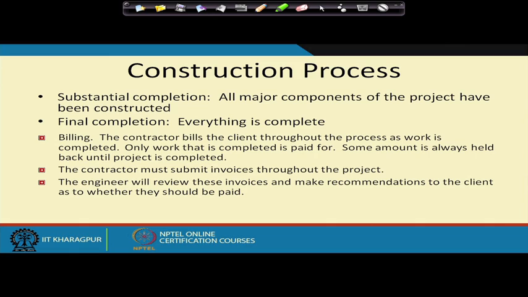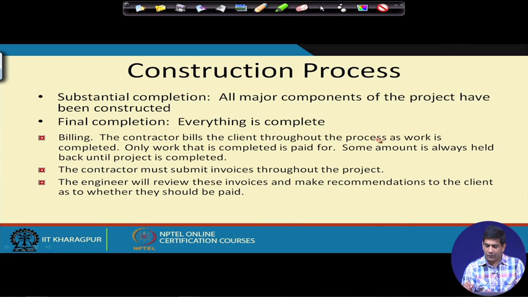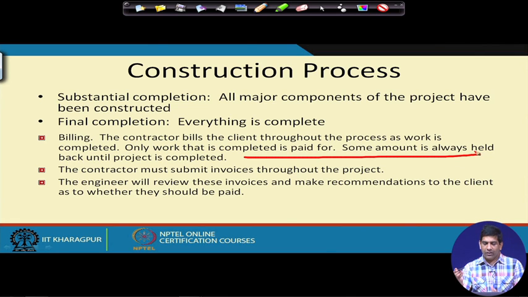And the billing, the contractor bills the client. So there will be billing to the client throughout the process as the work is completed. Only work that is completed is paid. Some amount is always held back until the project is complete. The contractor will submit invoices throughout the project. The engineer will review these invoices and make a recommendation to the client whether they should be paid or not. So those roles you have to do.